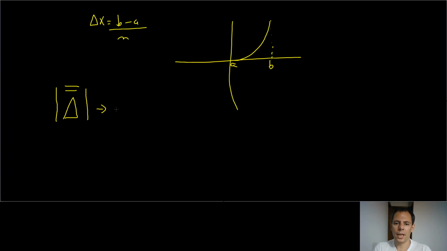So you're going to have an infinitely large number of rectangles, and all of them are going to approach zero, even if they're not the same width. They don't have to have the same width. For example, one is this wide right here. The other one is way wider. So the other one is this wide right here.